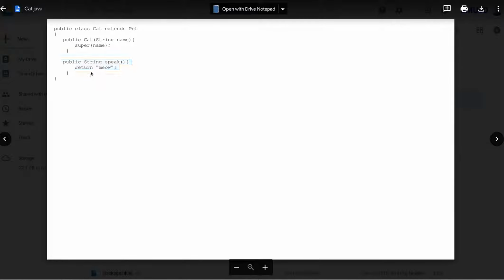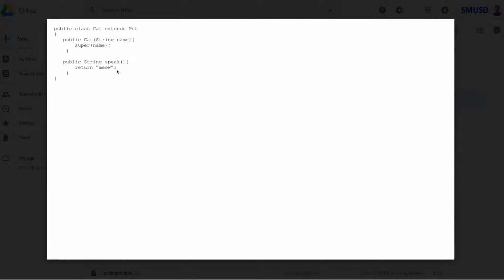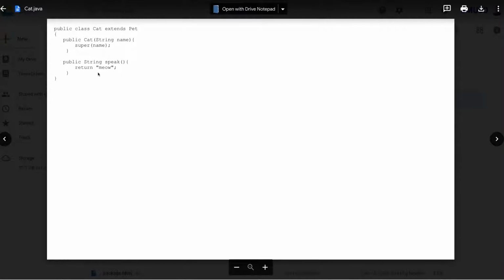We have the speak method, which returns meow. That's different and unique for all of the subclasses, loud dog and cat. So that's good. And what a lot of you guys did is in the cat class, the dog class, and the loud dog class, you added a toString. That's not good because the job of the toString is to print out in an easily read format the values of the instance fields of the object. This class has no instance fields, so he should have no toString. Pet does have an instance field of name, so he should have a toString.